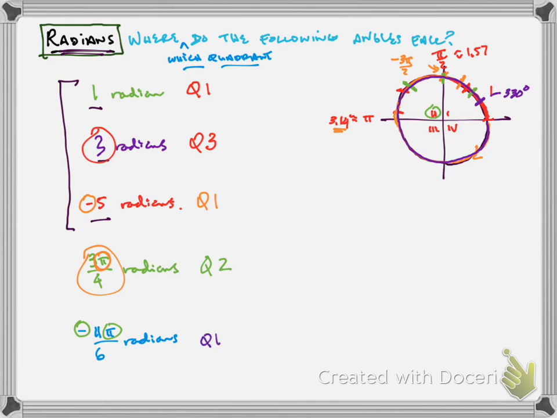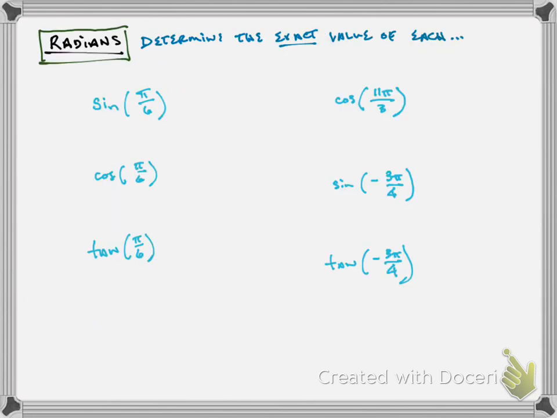So, again, the difference here that I want you to understand is 1 radian means that I've traveled a distance of 1, whereas if I've got my pi, 3 pi over 4 radians, that's exact, but you can round 3 pi over 4, get an approximation, and you should be able to identify at this point where 3 pi over 4 falls, where negative 11 pi over 6 falls, where 1, 3, negative 5, where they fall on the perimeter of the unit circle. Okay, next item.